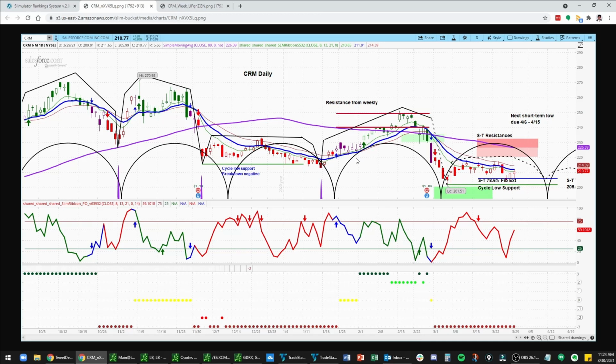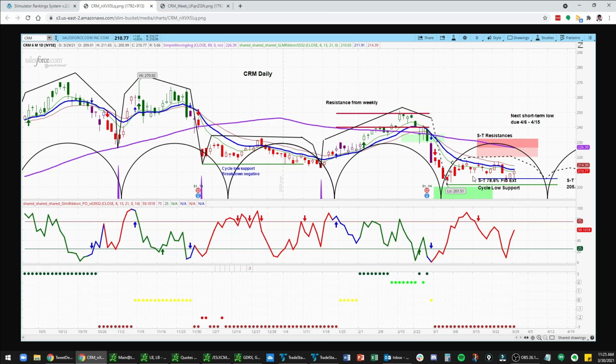On the daily chart, we have our daily cycles here at the top. Then we have our slim ribbon PO, which is an indicator that provides momentum continuation signals. And lastly, we have the option bias indicator that I mentioned earlier. The reason we have all these indicators on the chart is just so that you can get a bigger picture view on it. You can choose which indicators you want to use and which indicators you don't want to use. That's based on your preference and style.